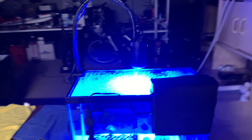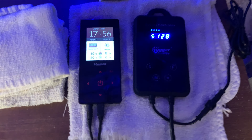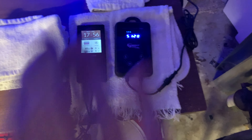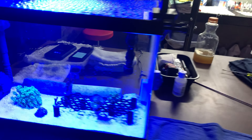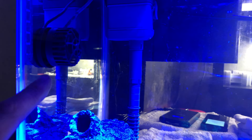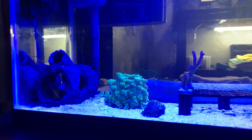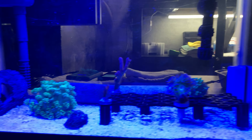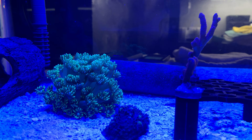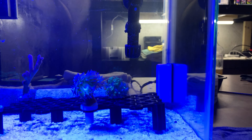I set up my little 10-gallon with a Kessil 160 Tuna Blue. I bought the little controller for it and a Hygger mini wave pump — that's working out great for a little 10-gallon tank. I keep it really blue. This little pump right here is working out phenomenal — it's dead silent. I have it set on its lowest speed with an up-and-down wave motion. I've got a 30-gallon Aqueon filter and no skimmer — just doing heavy water changes.